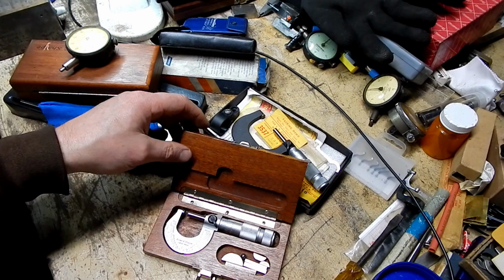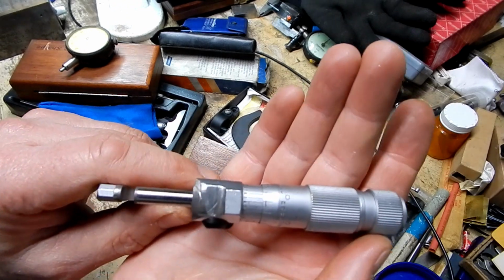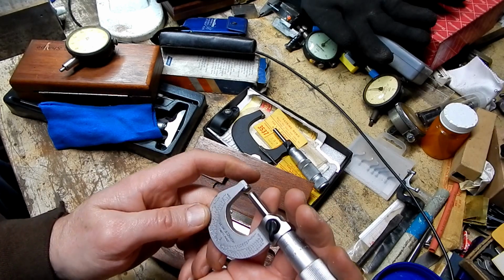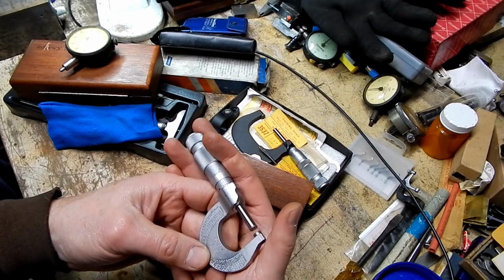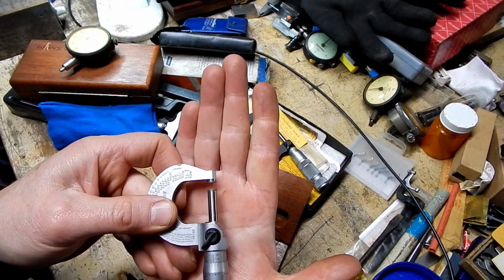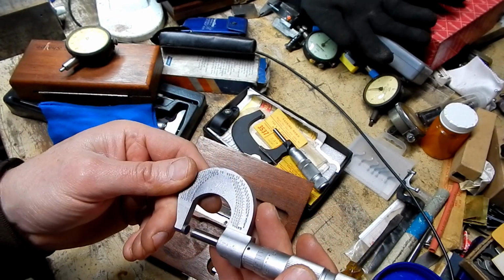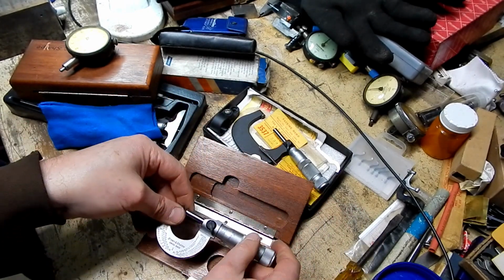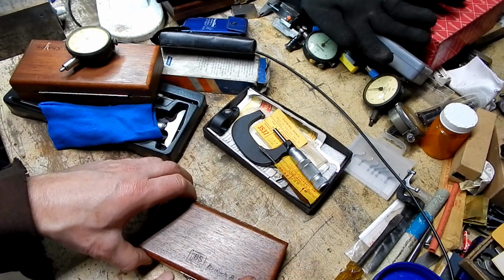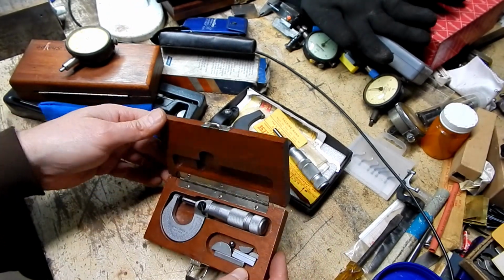And here, this one is actually a Brown and Sharp micrometer. And this is also a tenths reading micrometer. It says Brown and Sharp Swiss made, so this is probably a Tesa. The friction thimble works, the lock works. It's got good carbide faces, and it's a 0 to 1 mic. That's a nice little micrometer right there, even though it's got engraving on it. Still in good shape, and at least this one, we could probably reasonably suggest that it's in the correct box. At least it's in the correct manufacturer.